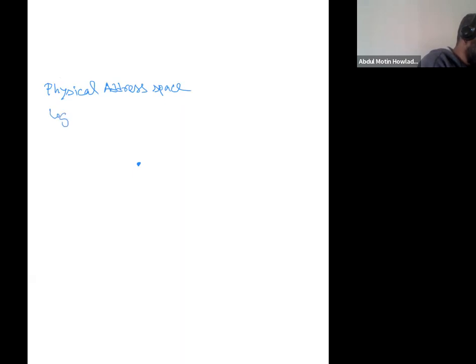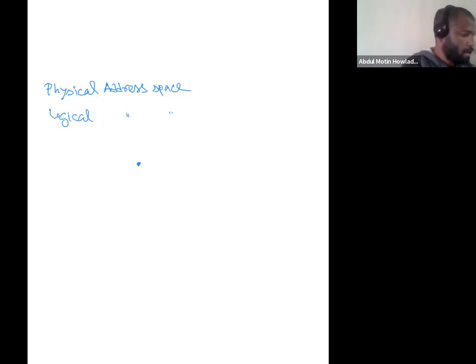One is the physical address space. Another is the logical address space. These two concepts are very important.